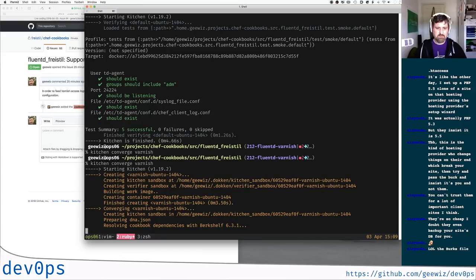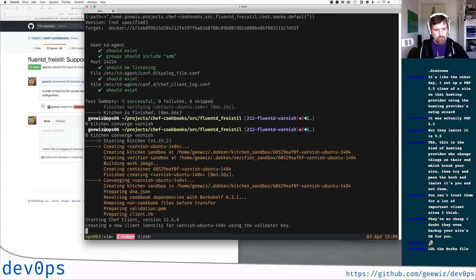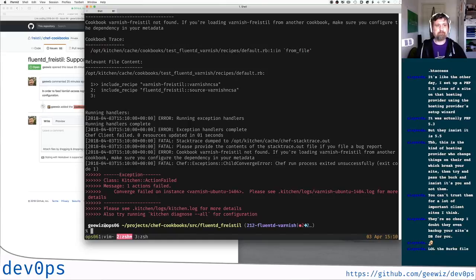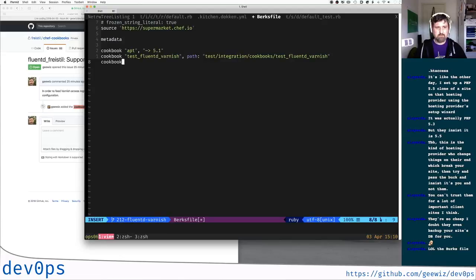Probably not. Okay. What didn't work? Varnish-fry still not found. Okay, that's fair, because that's an internal cookbook. So I guess the varnish-fry-steel cookbook should be found at this path.